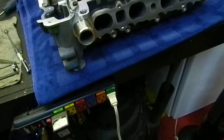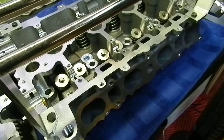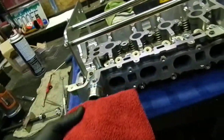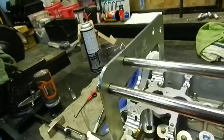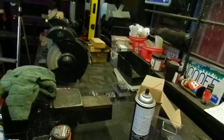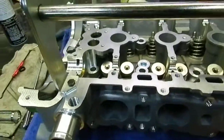I've got the head off the engine here, which naturally makes it way easier working on a bench. The only real difference is that we're not dealing with compressed air. Instead, I'm able to keep the valves up by placing a pad underneath the head up against the valves. What you want to do is lift the head up and place a nice clean rag underneath the head on the valves and lay it down, so that when you compress the spring the valve will stay in position.